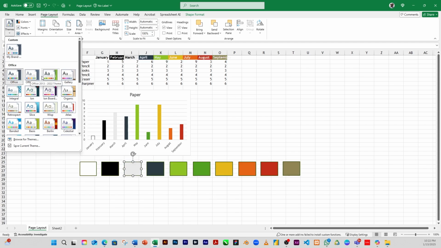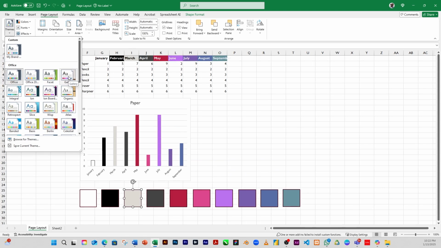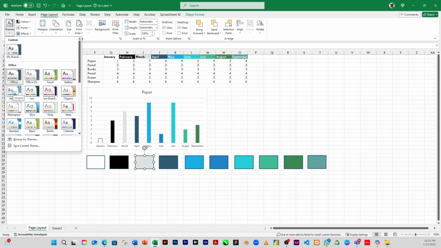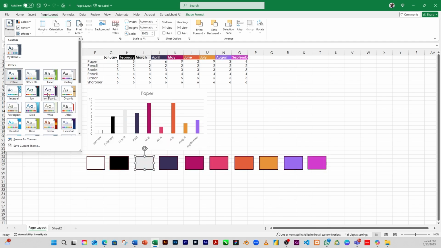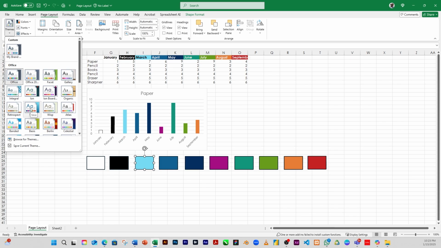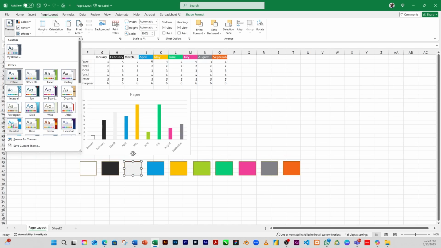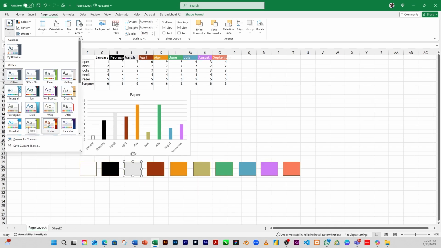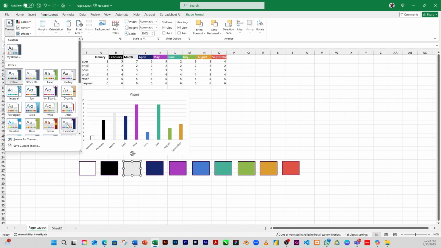As I am hovering on the different names, you will discover that the colors are changing. Can you see what is happening? The colors are changing with the fonts and so on. Just pay attention to what is happening to what we have on the spreadsheet.